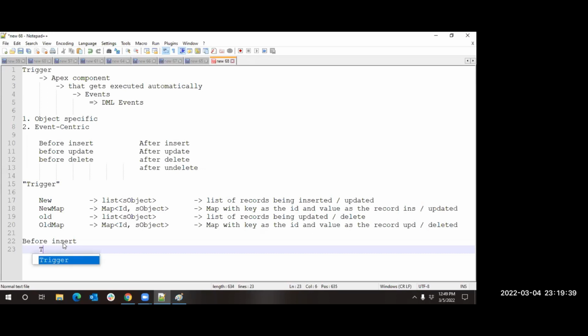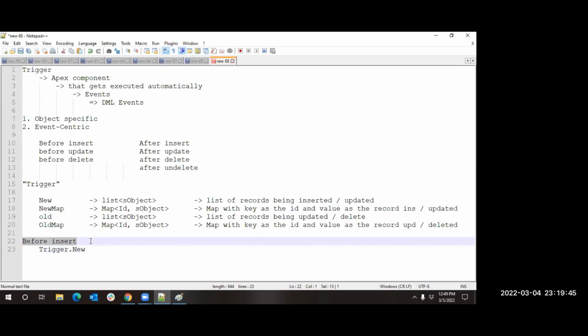In your before insert, only trigger.new is available for you. Trigger.newMap is not available because ID itself is not generated yet. As ID is not generated, new map will be null. And old map won't be available at all, because old should be present in my system, and you're inserting something which is completely new to me, so it is not even present. So old map is not even in the picture at all.